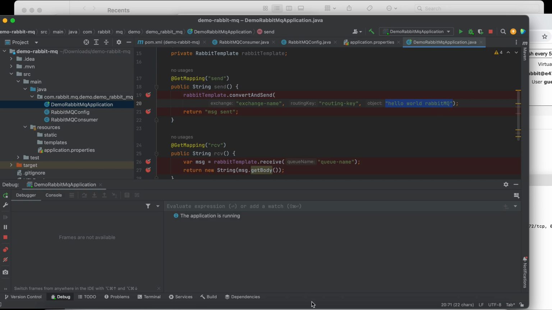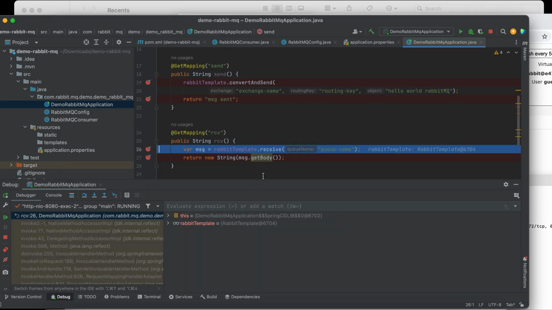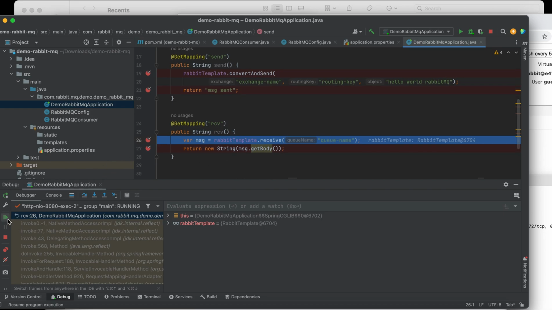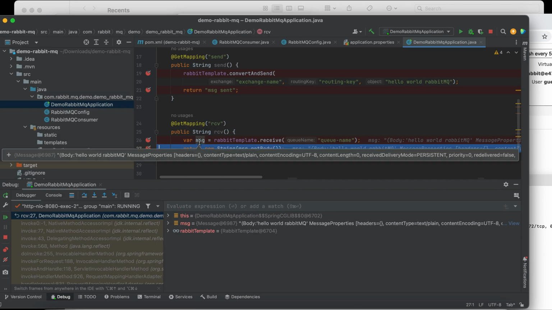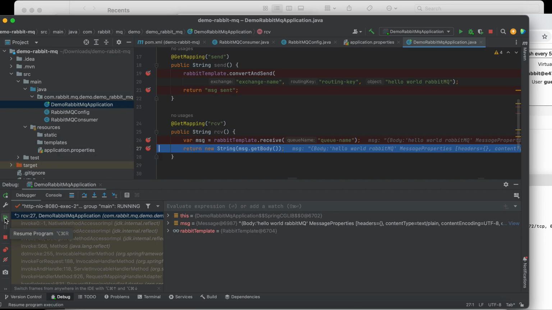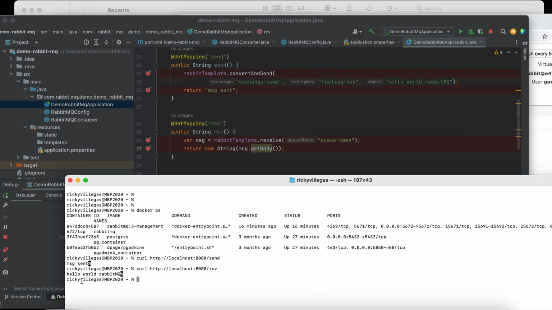Okay. So how to do that? Let's trigger this endpoint. Instead of send, we trigger receive. All right. So here we receive the message. Here we return whatever message we receive. So you can see here, hello world RabbitMQ, right?